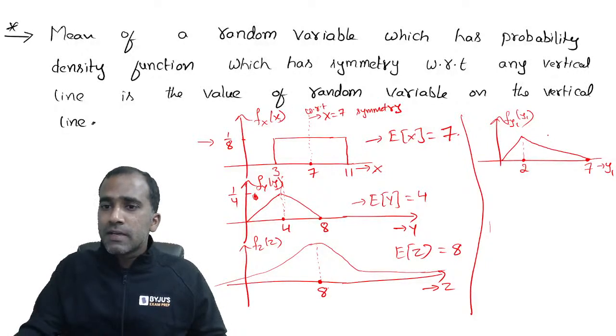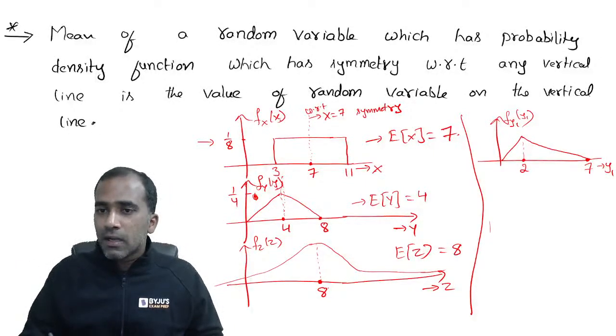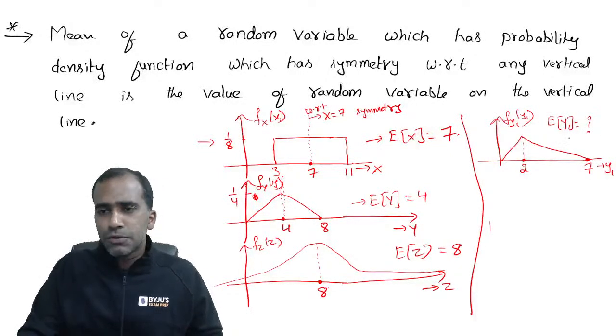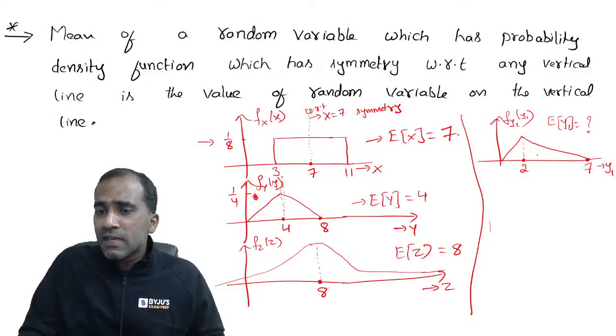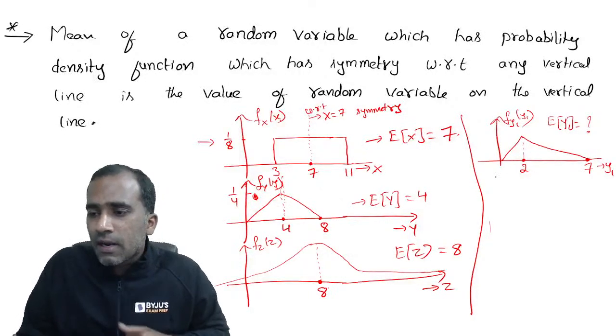Since there is no symmetry, can we not find mean? We can find mean. For any random variable we can find mean. We have a procedure. But by using this point, we can't find the mean quickly here. There is no easy way of finding the mean here quickly. We have to go with the mathematical procedure, which is expectation of y1, which is integration of y1 into f_Y1 of y1 dy1. Using that mathematical procedure, you have to find it, which is easy. You know the procedure, you can do it. You can take this as homework and do it. But there is no symmetry here, so it's not easy to recognize directly by looking at the graph.